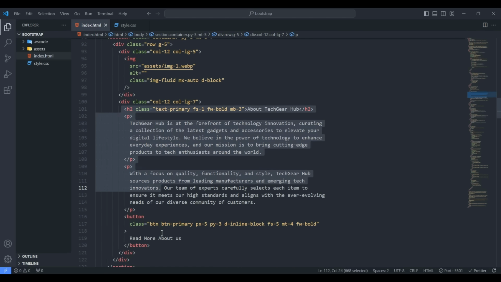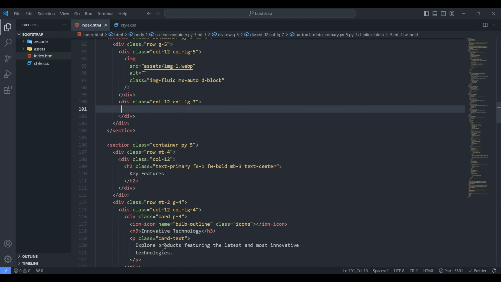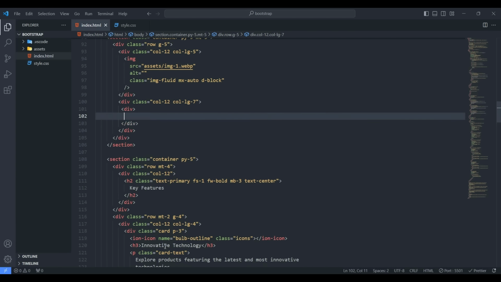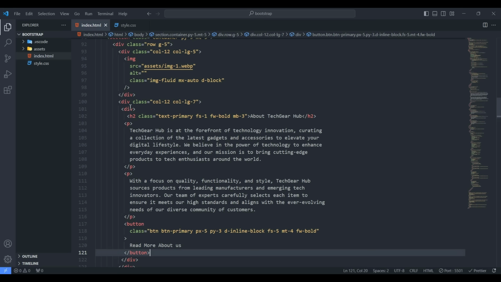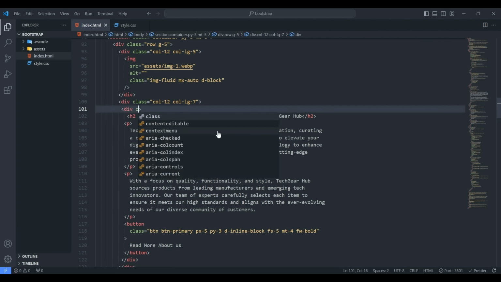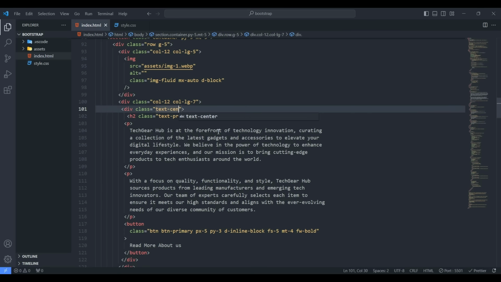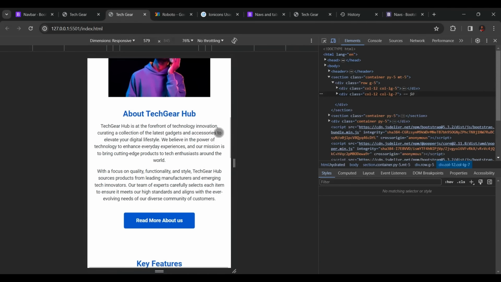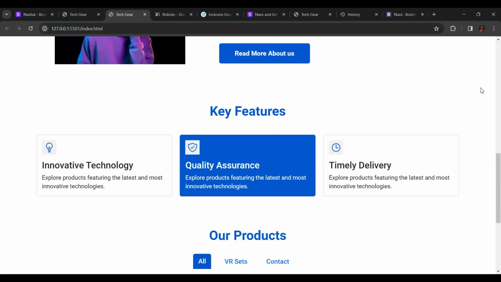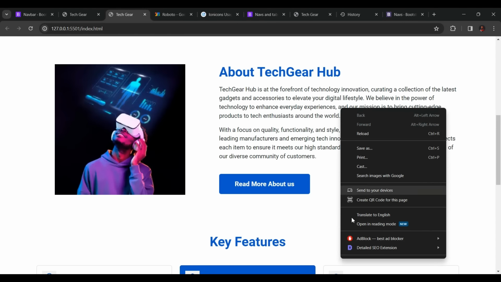Copy this entire thing and test it on a view. Class text center. I think it is okay, but here okay, nice.